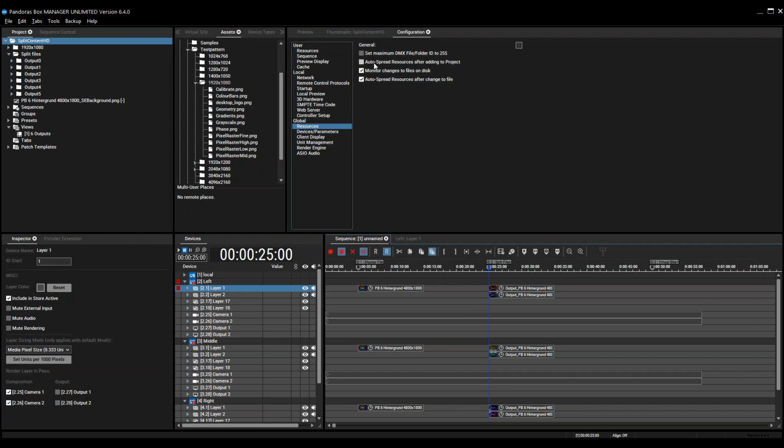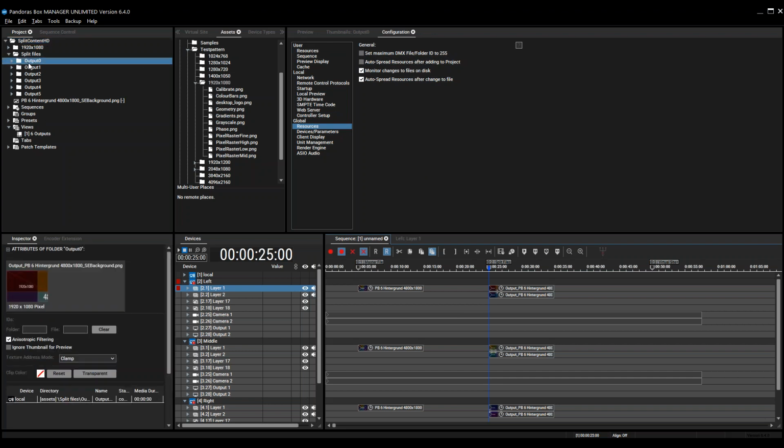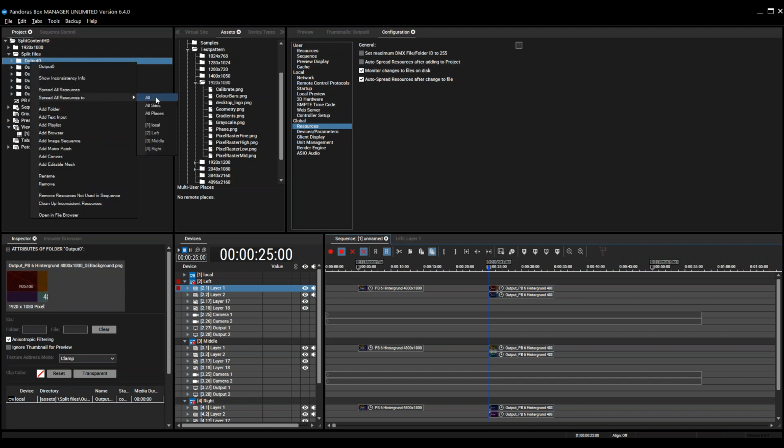There's the checkbox Auto Spread Resources after adding to project. This checkbox is enabled after starting Pandoras Box. So either you deselect it, drag your content from the Assets tab to the Project tab, and then you decide it separately. So you make a right click, spread all resources to a dedicated Pandoras Box machine.